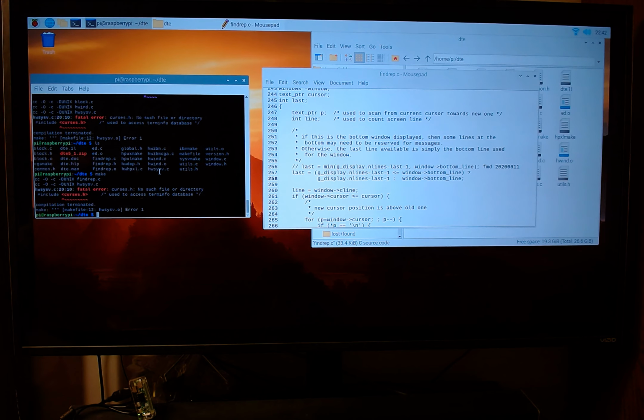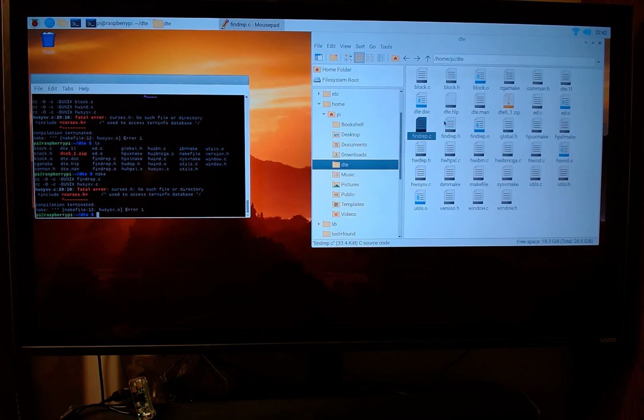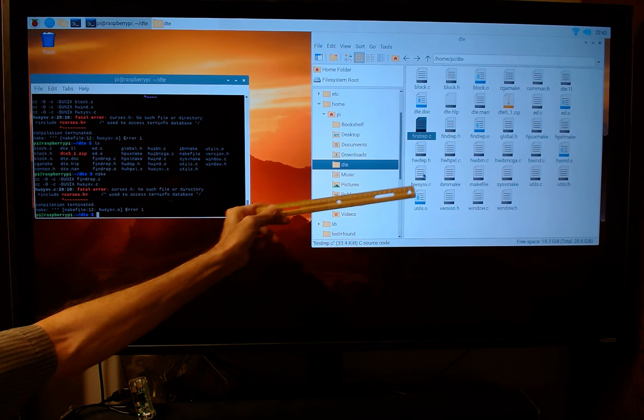All right. So now we've got down to the hardware system 5. So we can close out of this file. And I believe it's this file right here.